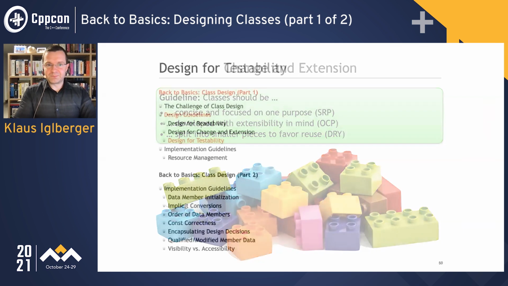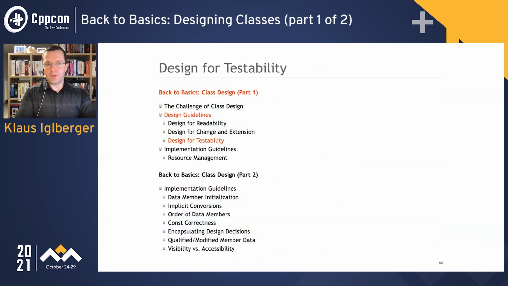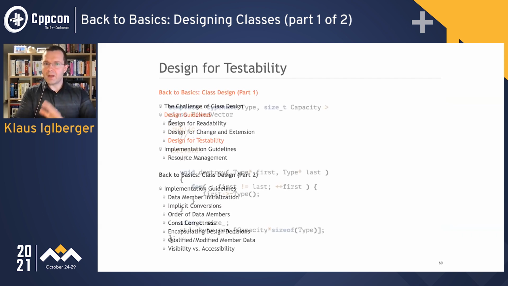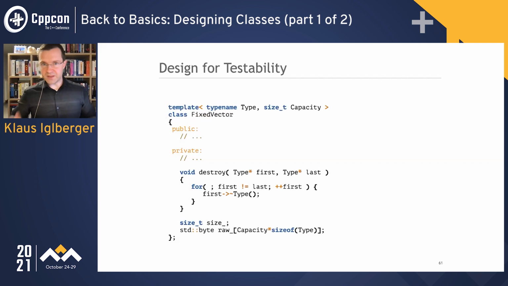All right. So then there's one thing that I want to do, rather quick one, because of course, testability is also something that we could talk for hours. Absolutely. So let's design for testability a little bit. And I've picked one aspect that I find particularly interesting, one aspect that actually is surprisingly dealt with differently in my experience. So let's say that we have a class called fixed vector.